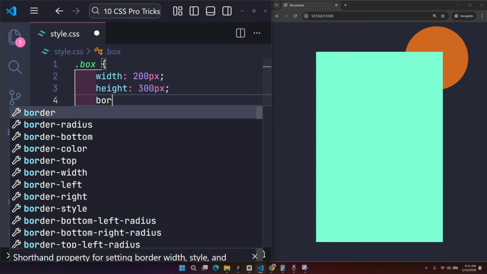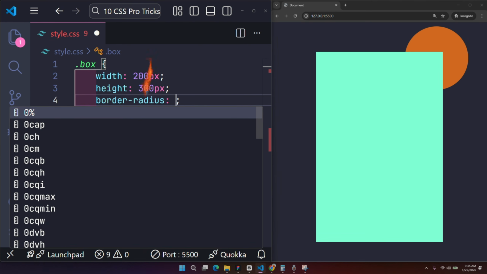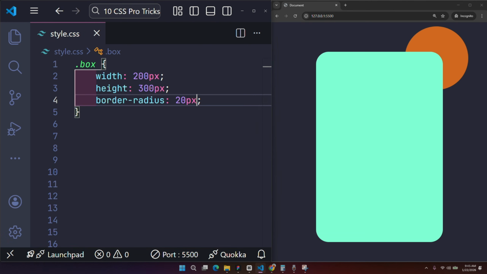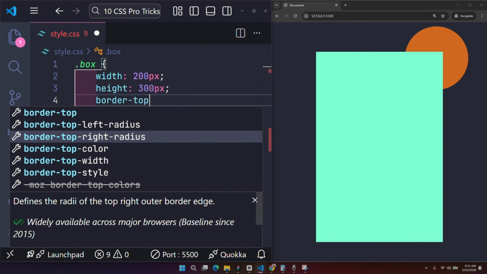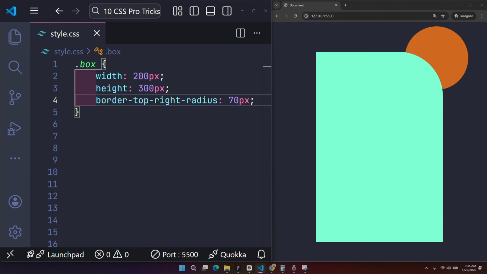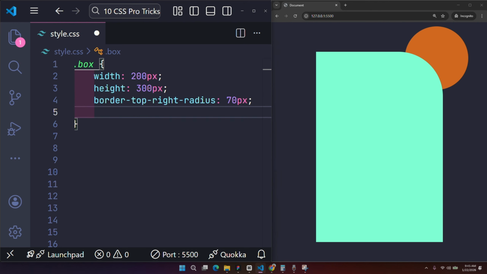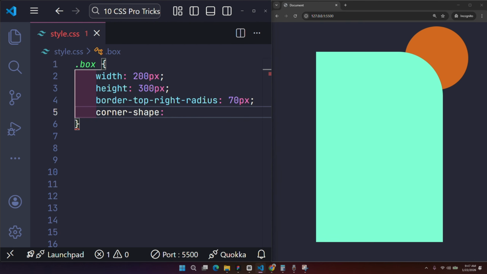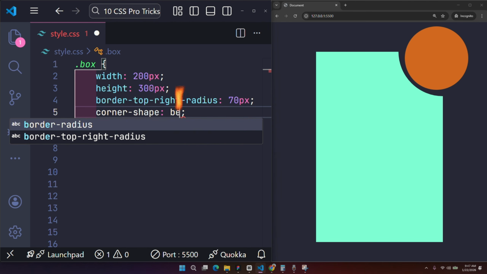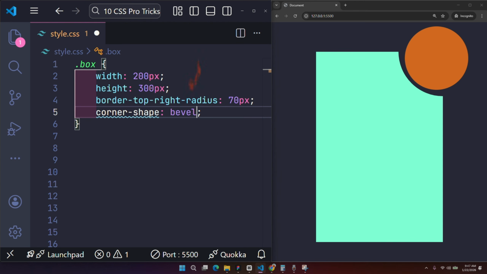In CSS, to round the corners of an element, we use the border radius property. Or if you want to round a specific corner, I would use border corner position radius. You can also try using the corner shape property. With the value scoop, a convex curve will become a concave curve. With the value bevel, it will create a horizontal cut. With the value notch, it will become a perpendicular line. This allows you to create countless different shapes with just one line of CSS properties.